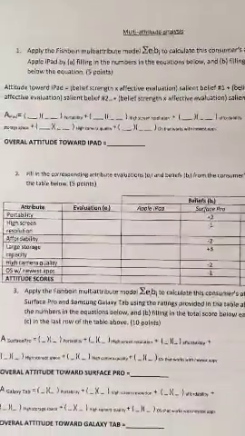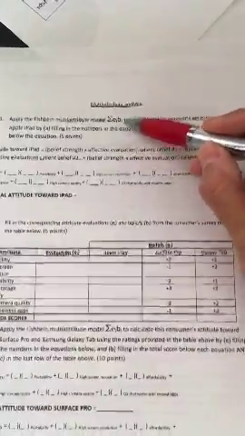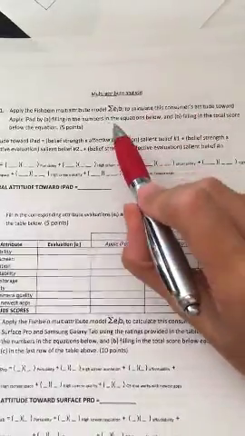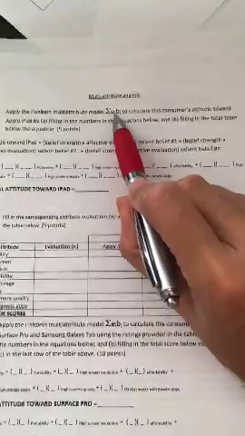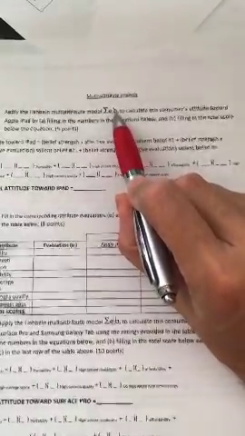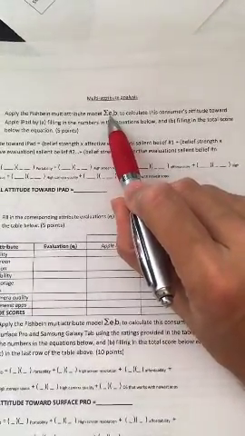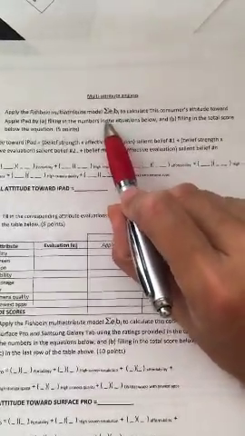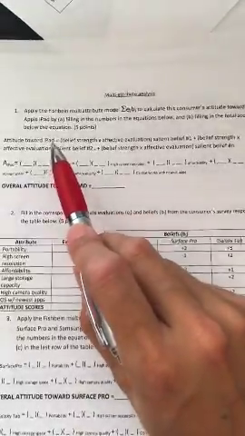Here is question number 1. Question number 1 is a straightforward application of the Fishbein multi-attribute formula, which is the sum of the product of each evaluation for an attribute times the belief strength for that attribute. And then you add together all of those products. By product, I mean, when you multiply these two things together, that's called a product. And so that computes the overall attitude toward the, in this case, the iPad.